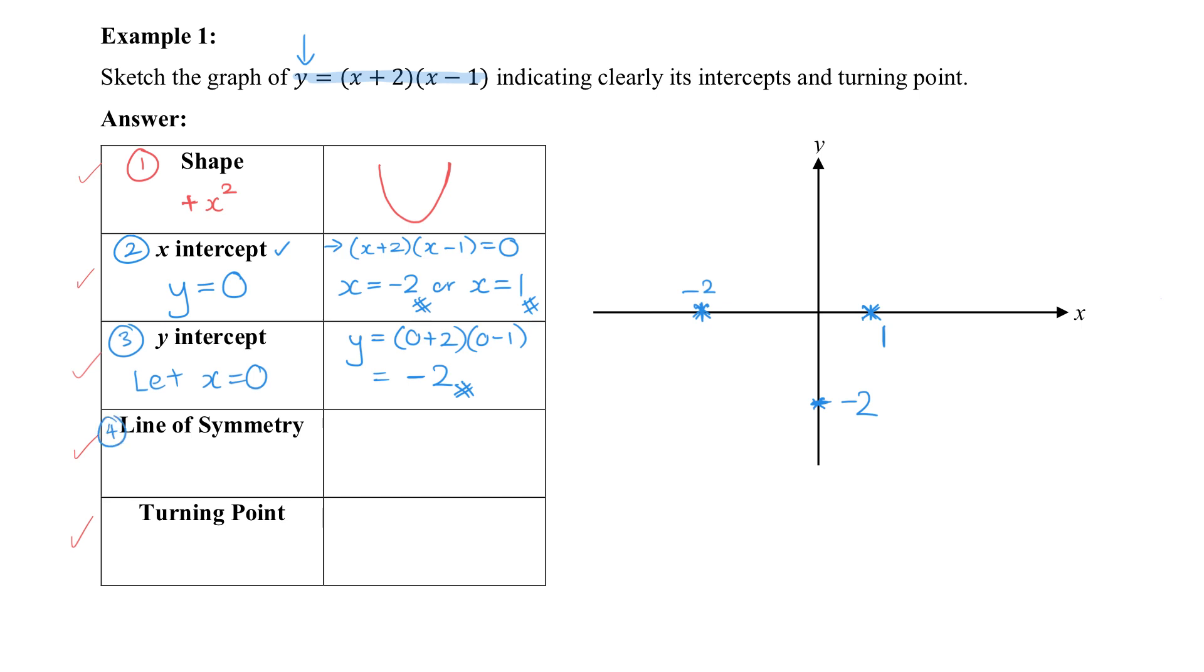Next, line of symmetry. Remember that it's going to be exactly in between the x-intercepts. Exactly in between. And how do we just quickly calculate it? It's going to be x equals to the first x-intercept added to the second x-intercept and divide by 2. Very similar to just now. We're going to get negative 0.5. So by right, I'm just going to use a different color here. It's going to perhaps pass through here. I'm just going to use a dotted line, everyone. To indicate that this is the line of symmetry, where the curve or the U-shape bowls in half, folds in half.